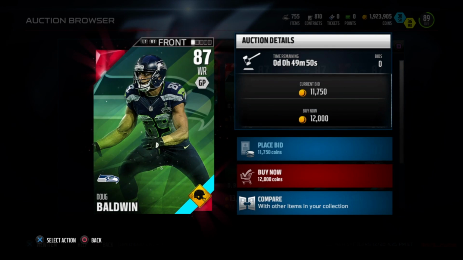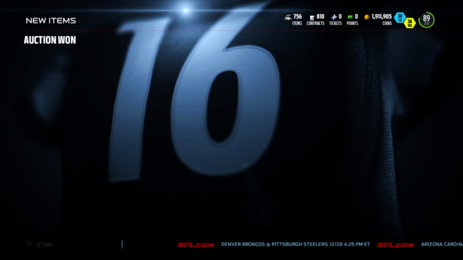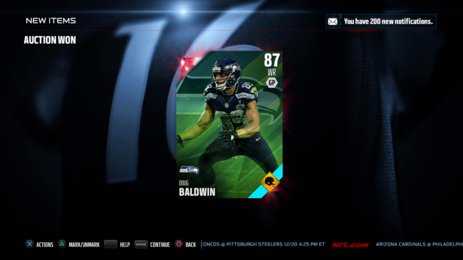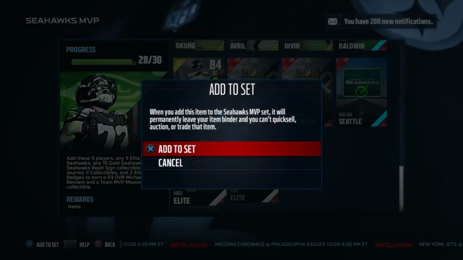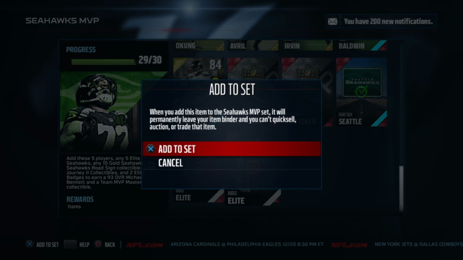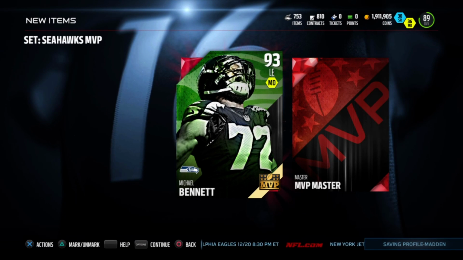So first things first, we're going to be picking up this Road to the Playoff Elite Doug Baldwin for about 12,000 coins. But I'm not using this Doug Baldwin from my wide receiver core on my team. As you guys are going to see here in just a second, the reason I needed this Doug Baldwin was to go ahead and complete our first team MVP set of this year in Ultimate Team. And obviously, as you guys can already tell, it is for the Seahawks MVP. We finished the last Elite badge into the set, and there you have it.